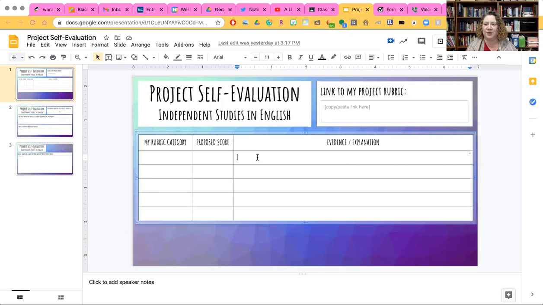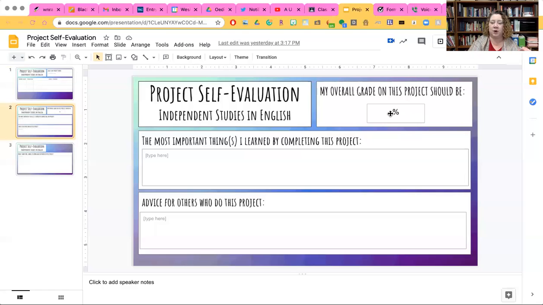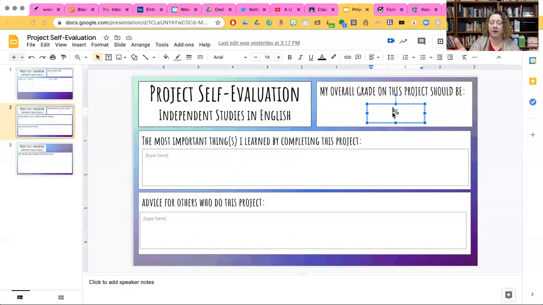Probably 85 to 90% of the time, I think that the students are on the mark with it. Whenever I do this, usually you guys are your worst critics, but usually I pretty much agree with your self-evaluation. But you're going to put your evidence here. This doesn't have to be long. It can just be what you did in your project that meets that goal of whatever you're saying is there. The second slide is where I want you to put in what you think your overall grade should be. So you can just go ahead and type in, well, I think I get a 90 or whatever. And then when I'm looking at your project, I'll see if I agree.